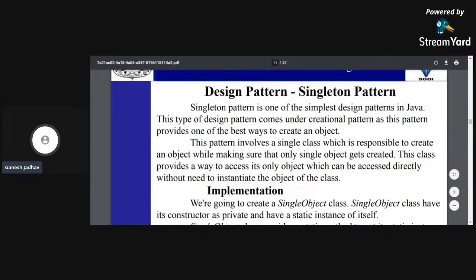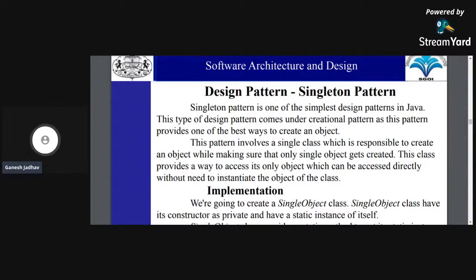This pattern involves a single class which is responsible for creating an object while making sure that only a single object gets created. Remember it: only one object gets created.